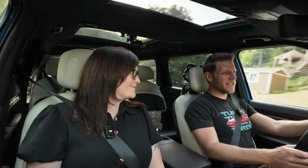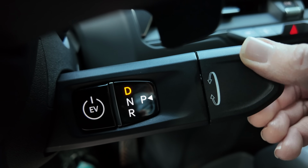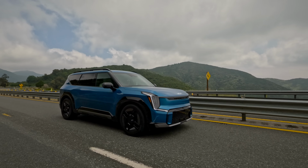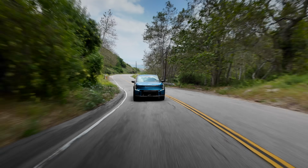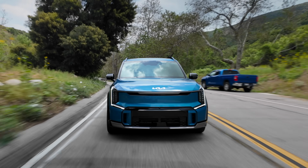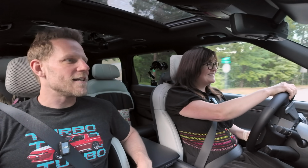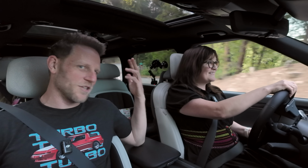That's what I think about driving the Kia EV9, but what does Sweetie think? Evie's at the wheel. Go ahead and put us in drive and take us away. I really appreciate the speed at which this leaves a stop. There are a lot of blind corners where we live, and I never felt imperiled. How's the steering feel? I didn't really think about the steering while I was driving it, which I think is a good sign. You're getting the response that you expect, so it just doesn't even come to mind.